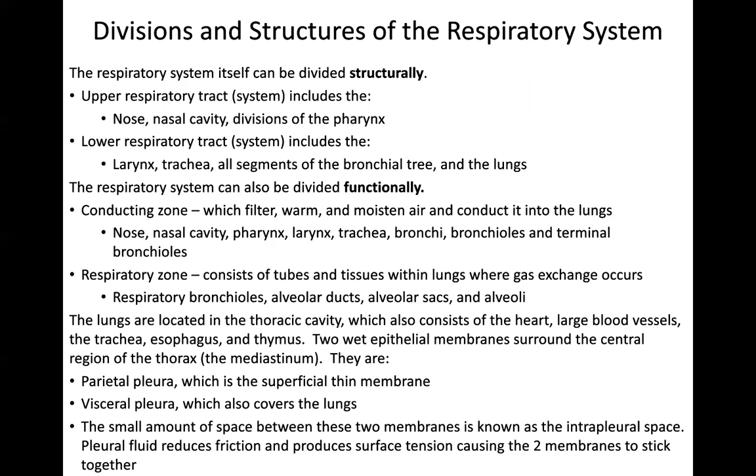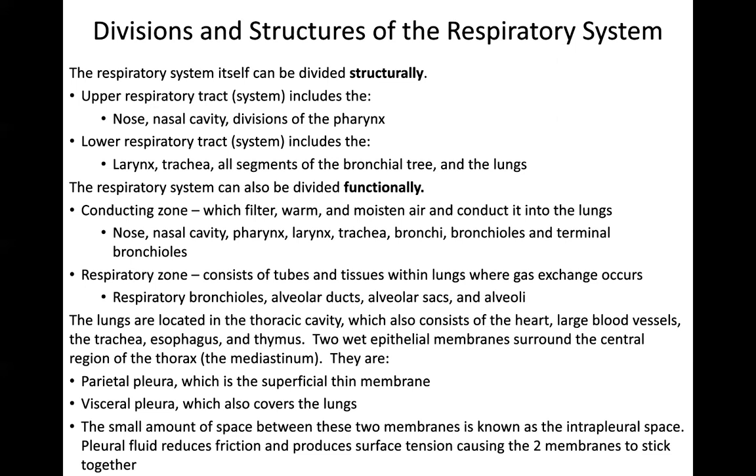Then the two divisions of the respiratory system based on their functionality include the conducting and the respiratory zones. The conducting zone is going to filter, warm, moisten, and conduct air into the lungs. Hence the name conducting zone. It conducts, it moves the air into the lungs. It goes from our nose all the way down to what we call our terminal bronchioles.